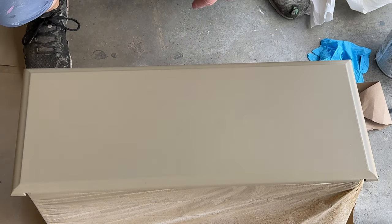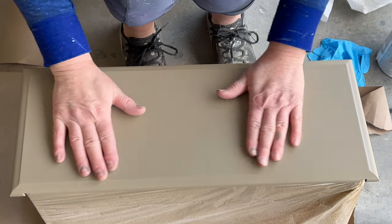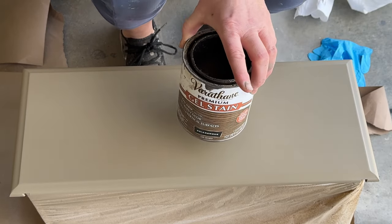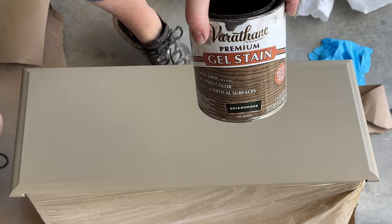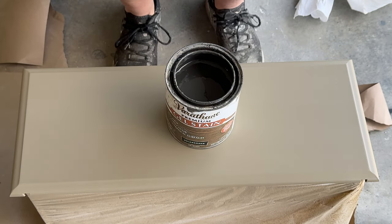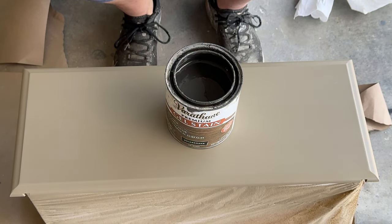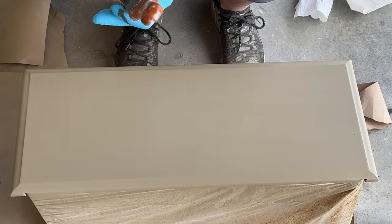Okay, so I've got these painted with two coats. There's still some blemishes, but I'm hoping they'll be hidden with the next step. So I usually like to use a water-based glaze, but I also have seen a tutorial with gel stain that I'm going to try. I've done this one time before, but I didn't love working with it because it doesn't have as long of a work time. But because these are not real wood, I think it's better if I use a product that's not water-based. So I'm just using a gel stain, the Briar Smoke one.